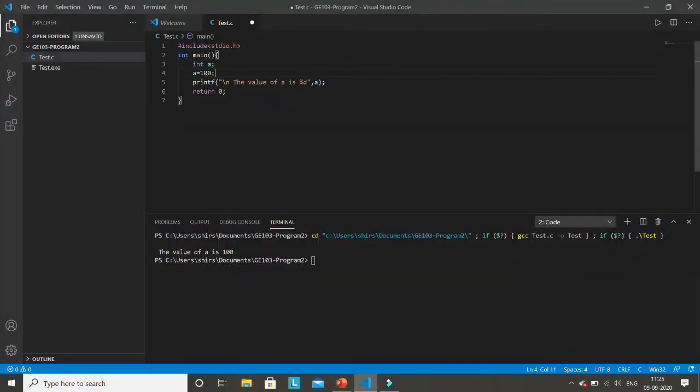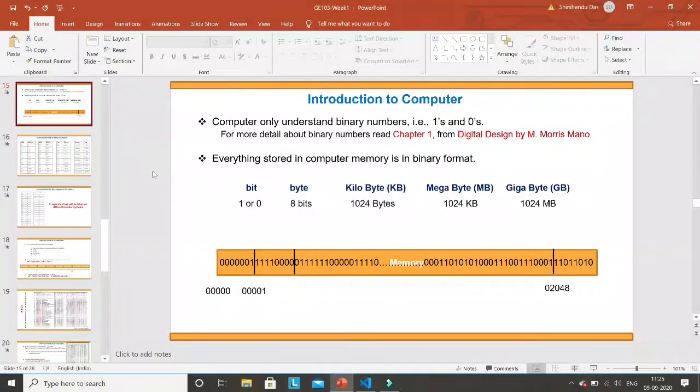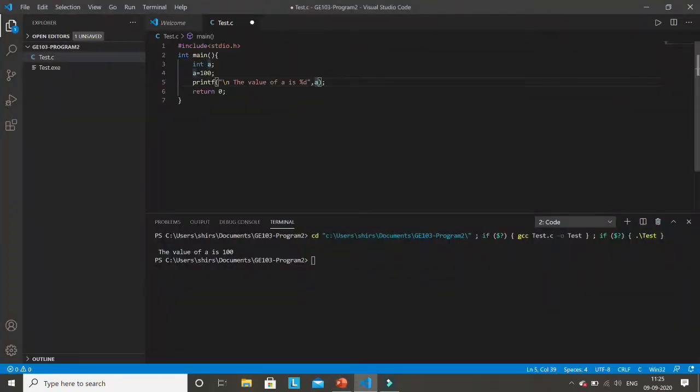And then next it is saying print the content of this memory. If you write a here, that means you want to print the content of memory. Just in the previous line you have stored 100 here. Now if you want to print the content of this memory, it is the value, 100, so it will print 100 here. So this is how a computer memory or the variable works in programming.